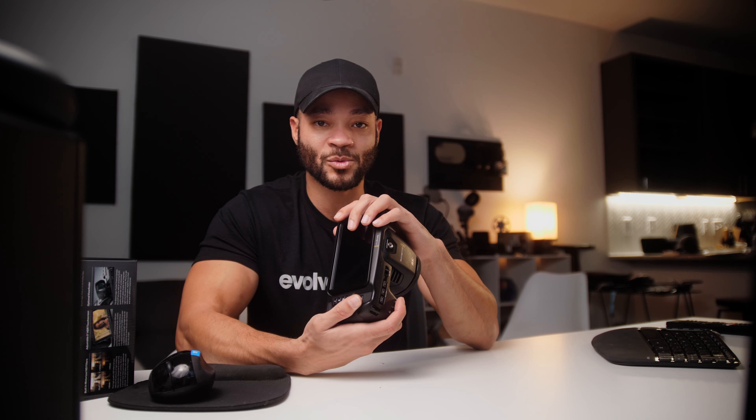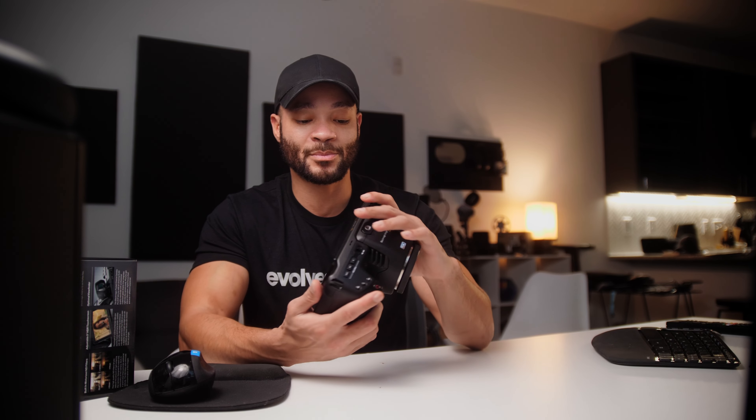I do think they are still delivering software updates to this camera. This model got the gyro update, which allows DaVinci Resolve to actually read the gyro information to stabilize the footage in post, which is really cool. I believe there is still software support for the camera. So if you're thinking about picking something up for cheap, this is an amazing film studio camera.